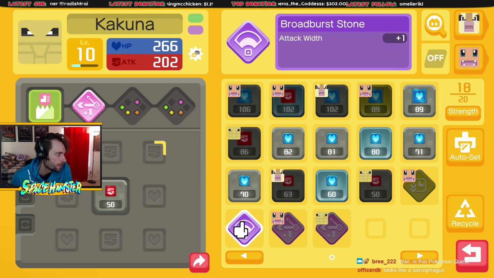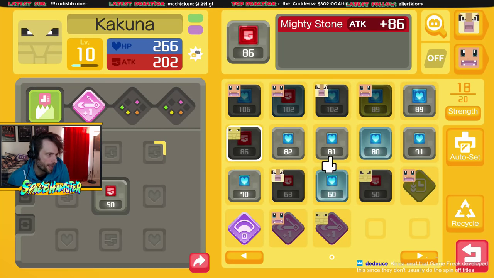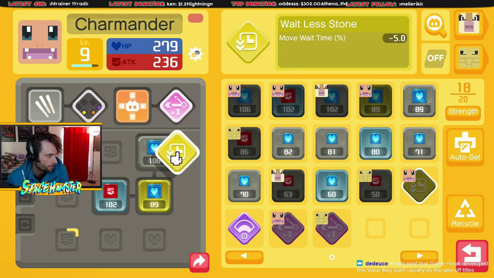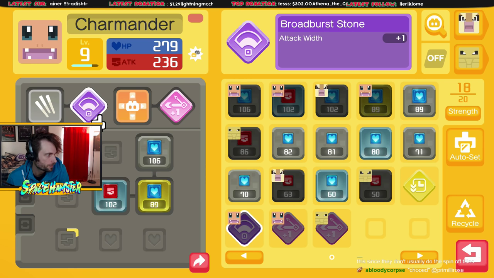So what does this do? Attack Width. So this can't go on here, can it? Nope, okay. That can't go on there. Let's see if Charmander's Scratch attack works. So I can give this to him. Increases radius for scratching. That might be really good.